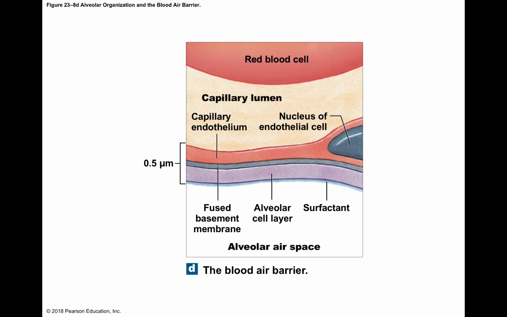The other thing that I want you to see is there's this blue line in here of this oily substance that's called surfactant. So surfactant is on the inside of the alveoli, and they produce a surface tension so that the alveolus doesn't collapse, right? Because it's got these elastic bands around it that are trying to collapse it. The surfactant creates a surface tension so it doesn't collapse. So we know babies that are born prematurely, they don't have this surfactant being produced. So they have to be given a gas with surfactant in it so that their little alveoli stay open and don't collapse. Okay.